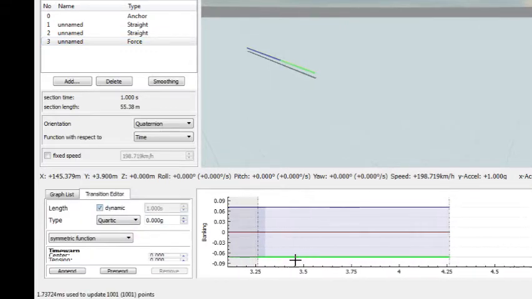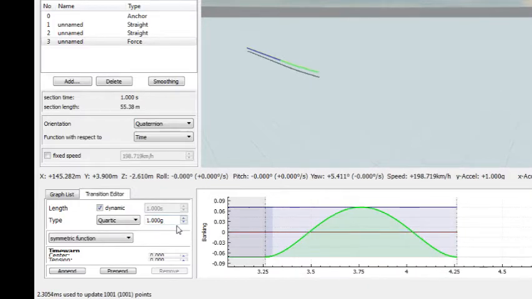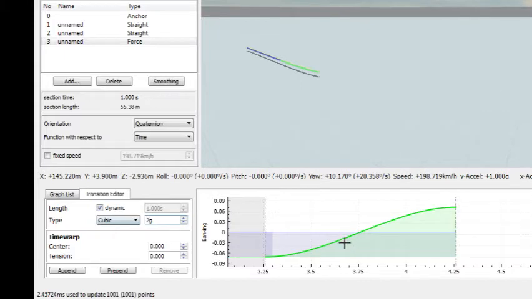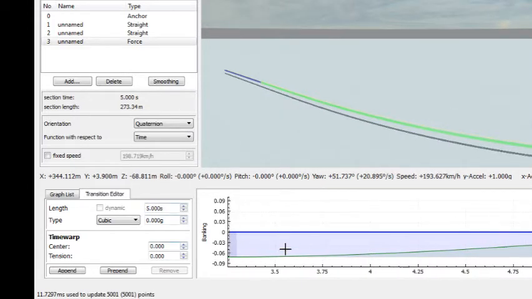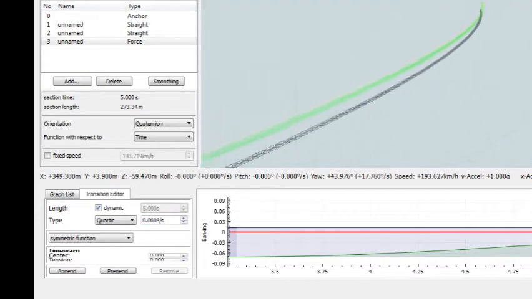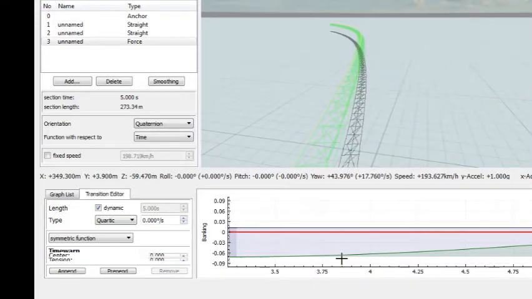The green line here is lateral force. So I set this to cubic, put this to 2 Gs. Dynamic, yes. And then it'll turn sideways without any sort of roll.